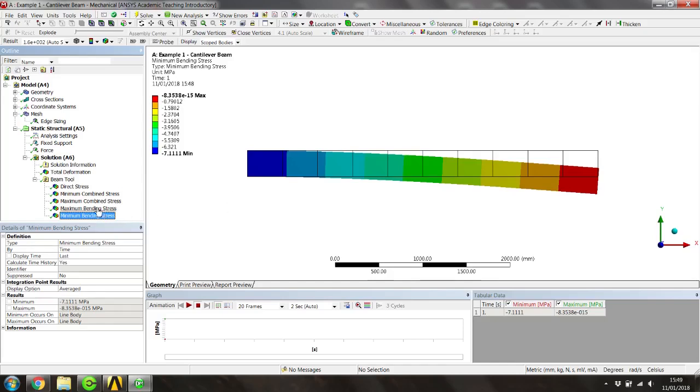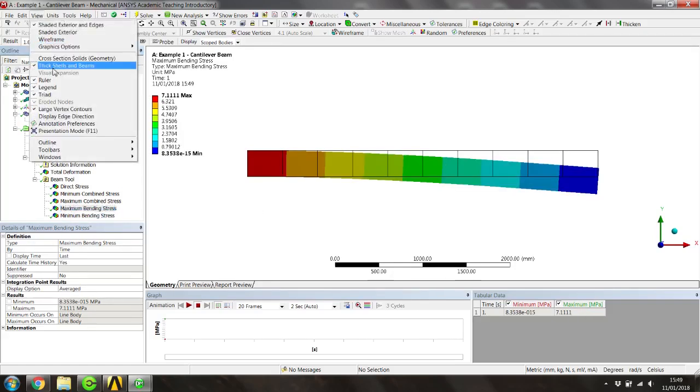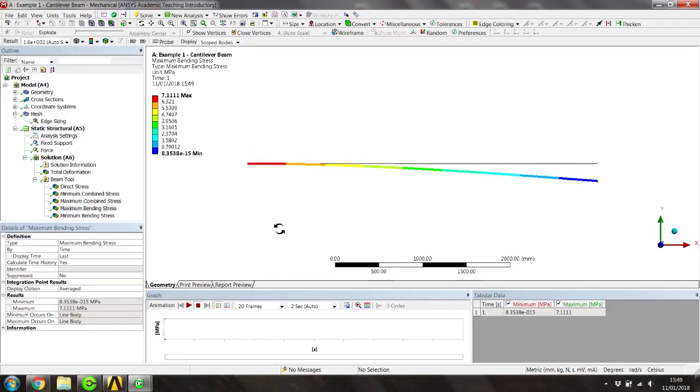Let's have a little think about how we interpret this, because although that is our ANSYS solution finished, we have our stress values and our deformation values. Because we have only analysed this as a one-dimensional beam, it's not quite giving us an accurate representation of the stress distribution over the fixed end. So what is actually happening? Yes, we would expect the stress to be maximum where the beam is fixed to the wall, but in terms of understanding the maximum and minimum bending stress, we have to think about what's going on over the 300 by 300 cross section where the beam is fixed.